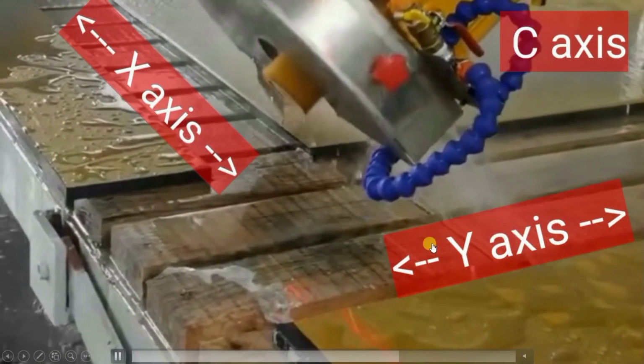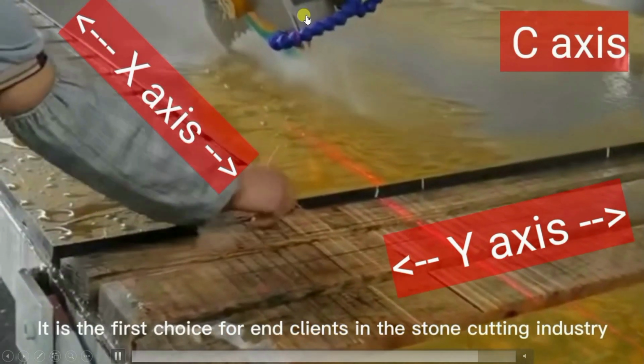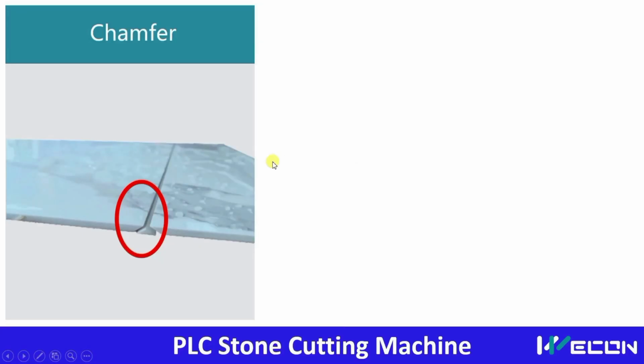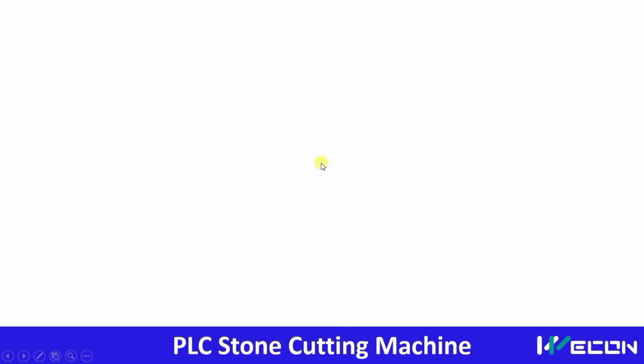Now we will see it is going backward, so that is the Y axis. The wheel becomes vertical, so that is the C axis, and it is moving in the left direction, so this is the X axis. Here you can observe the application of the C axis. This cut is not possible with the ordinary XYZ axes. This slanted cutting is possible through the C axis only, and this process is called the chamfering process.